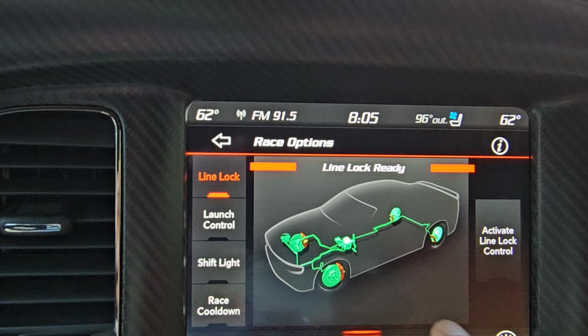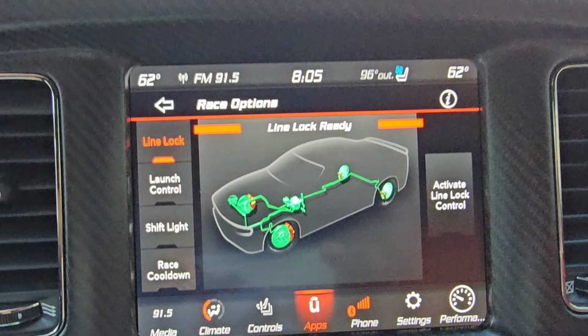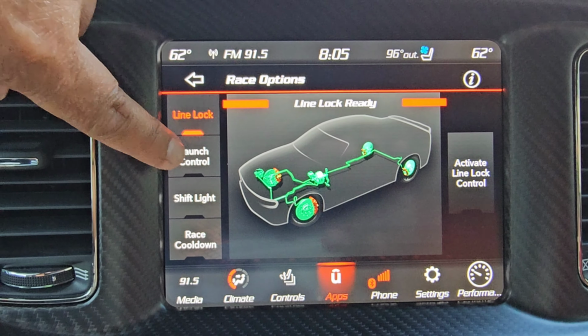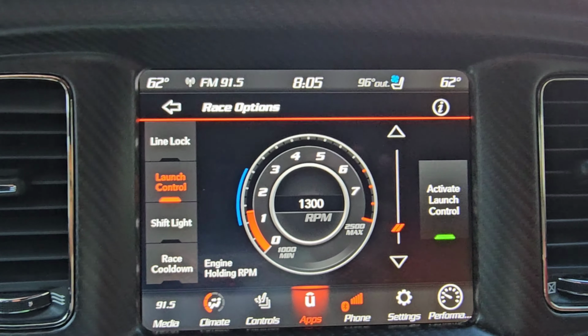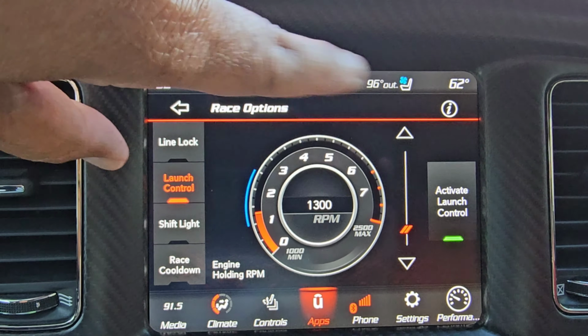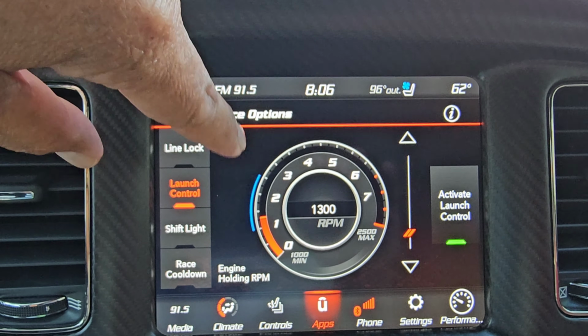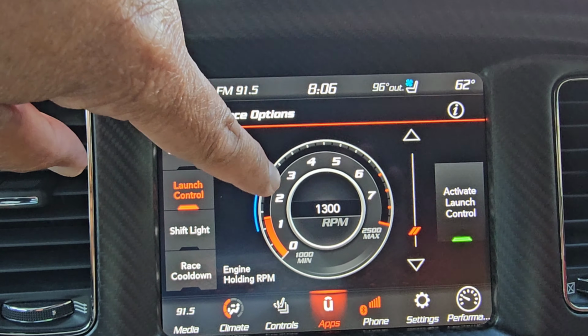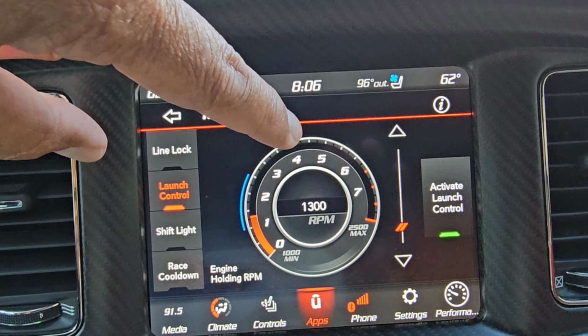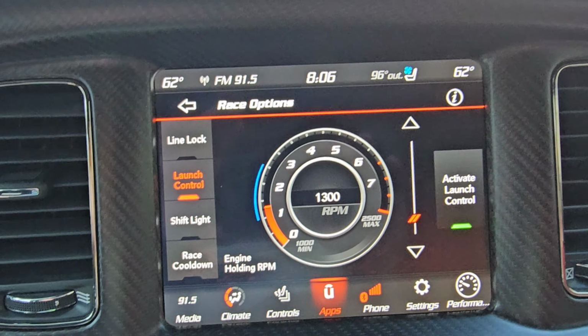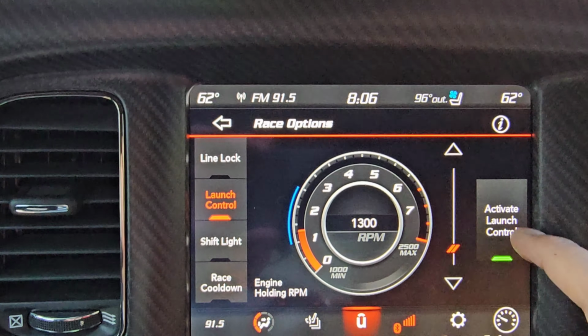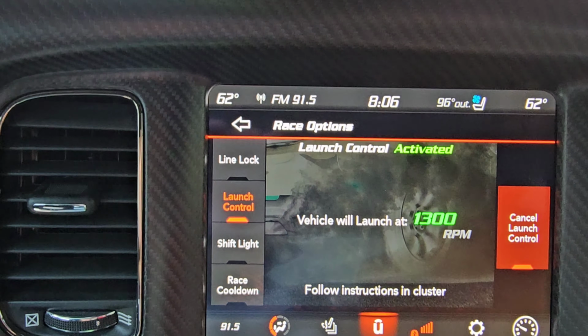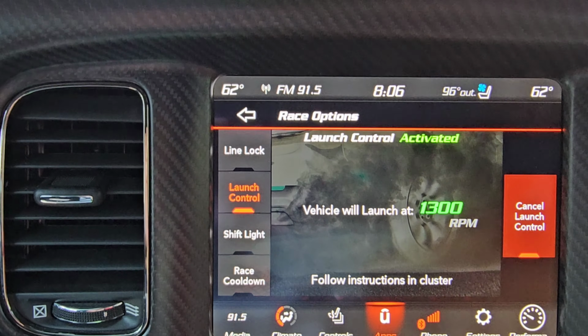Then you've got your race options. In your race options, you have launch control, which allows you to set your RPM for how you want to launch the car. For me, that's the RPM where I want it to load, and then all you have to do is step on the brake and activate launch control, and you're ready to go.